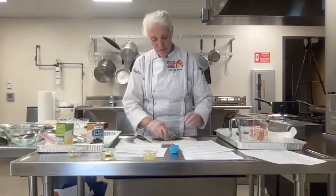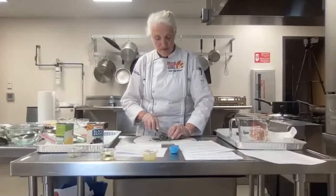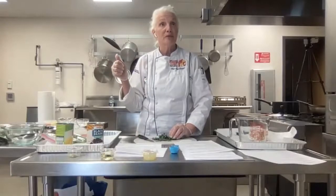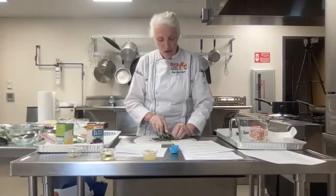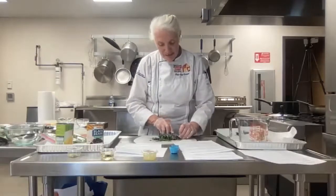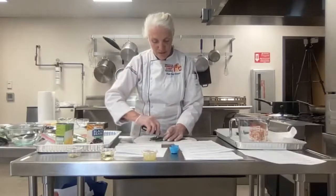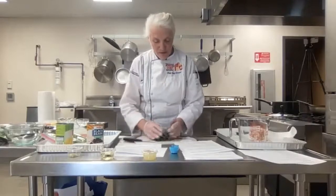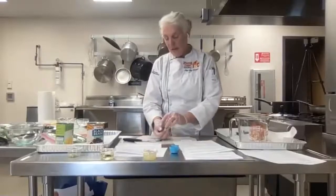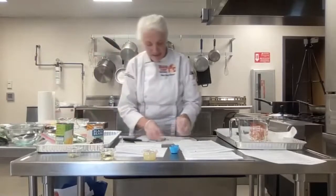When you get close to your fingers, pinch like that, move your claw back, and continue slicing across. Can you all see? Thumbs up if everybody can see. Can everybody see what I'm doing? Good, okay. This is called chiffonade. What this does is it makes nice, long, thin strips. And if you want them a little chunkier, you can just go right down the middle once or twice with your knife, and you're left with a little pile of chiffonade kale. Take this, place it in a bowl over here, and move it out of the way.